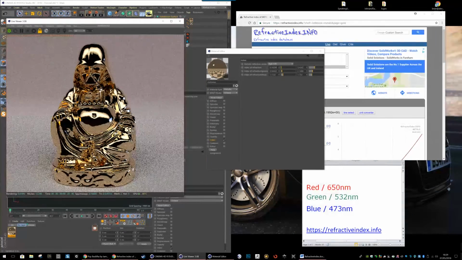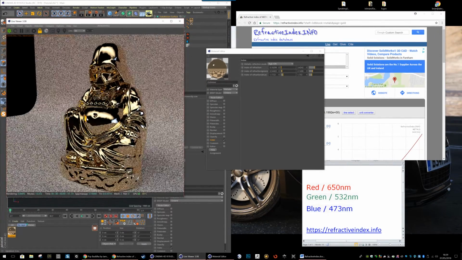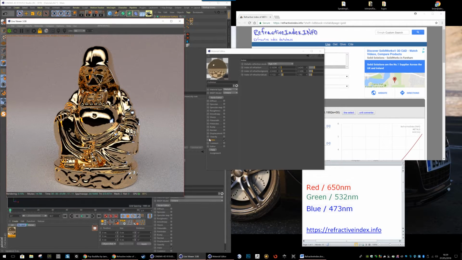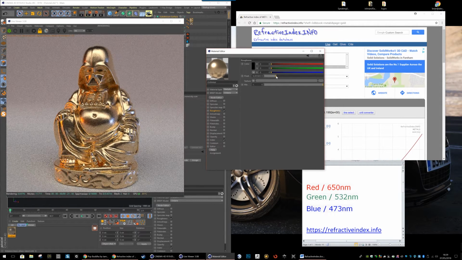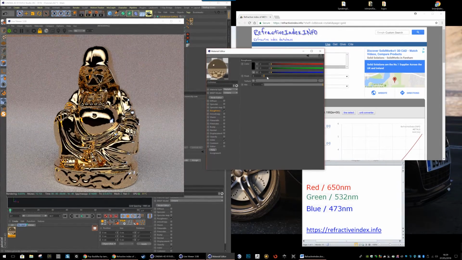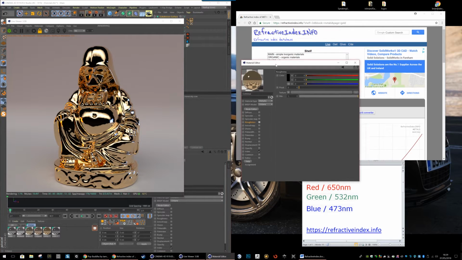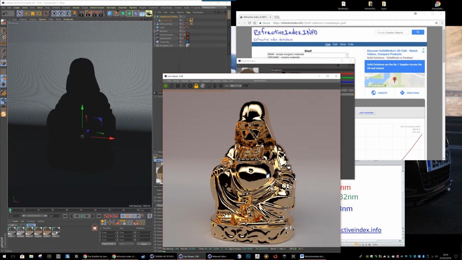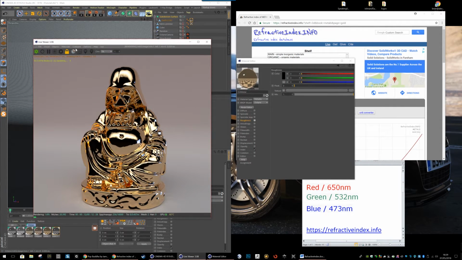So what we've now got is our gold material, and as you can see, it's being driven purely through this index of refraction with the red, green and blue channels. You can stick some roughness in there if you want later on, but that's it at its basic level. There's no need to put any colour in, and I've got some more here that I've set up for, let's put in iron for example. Might need to refresh this.